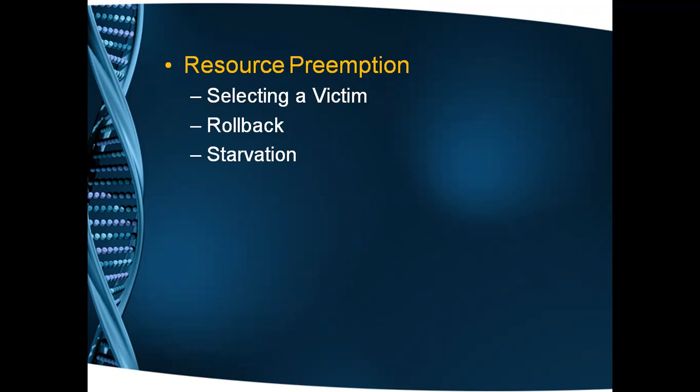After some time, when the deadlock is eliminated, we have to restart the system. So allocate resources to the process. That case is called a rollback. Rollback is allocating resources to the process again, and the process starts to execute from where we stopped. And then we have to ensure against starvation. The waiting time for a process should not be for a long time. That should be a limited wait. That also we need to ensure. This is called resource preemption.